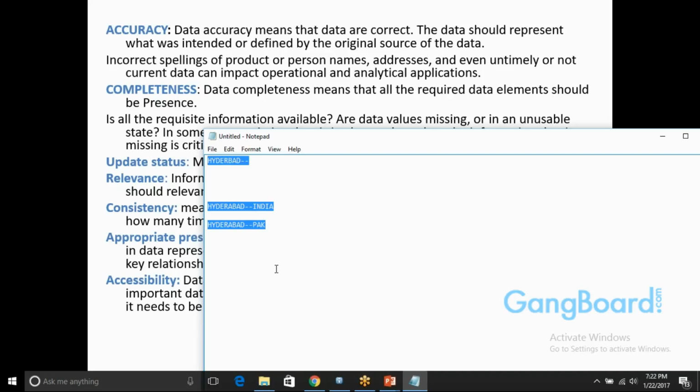These are the characteristics we have to fulfill with this IDQ tool. This is completeness. Data completeness means that all the required data elements should be present.